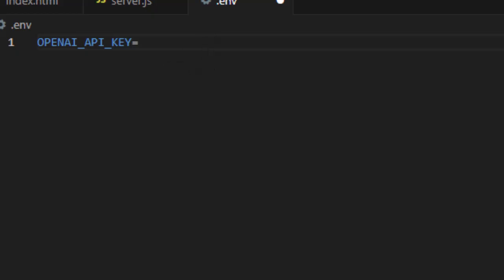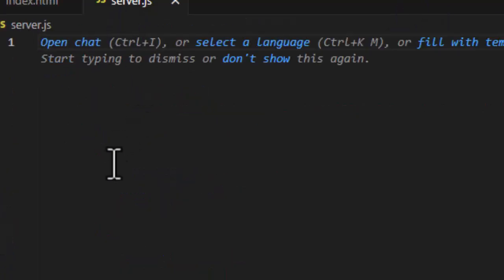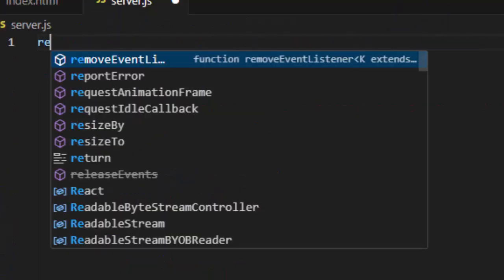One very important note, never share this file, never upload it to GitHub, and don't ever paste your API key directly into JavaScript that runs in the browser. Someone could steal it. You're going to securely pass it to the backend using the technique applicable to your deployment server. Right, so let's go to our server.js and write the server code.